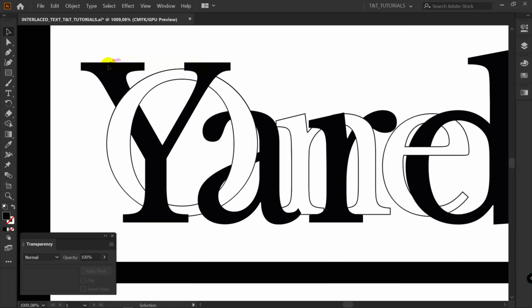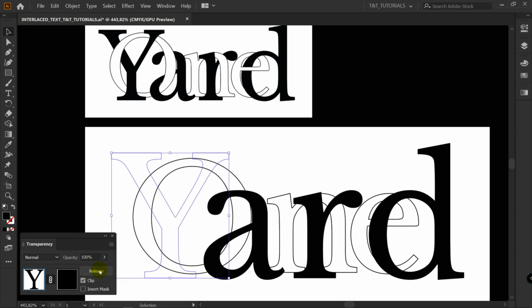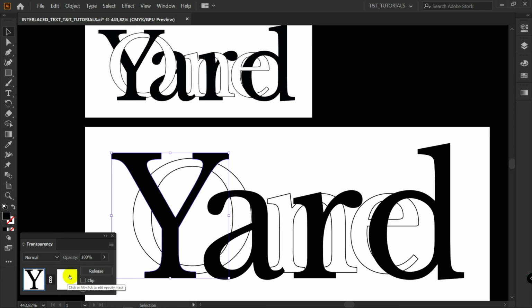Right now we will work with this letter and we need to hide this part. So as we need to hide this part here, you don't need to cut anything or draw some white lines. You only need to apply this small part of this letter to this letter. So let's pick O, press Ctrl C to make a copy, then select Y, click here on Make Mask. After this, click here on Clip, select this icon. After you will select it, you will enter mask mode.